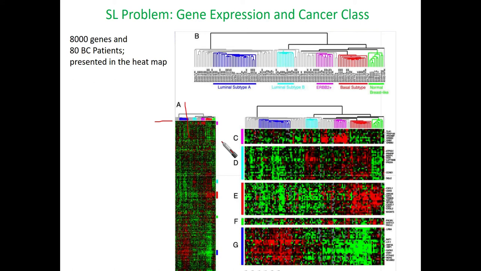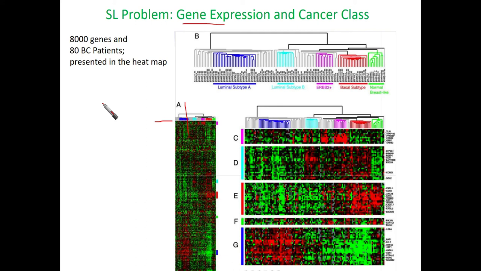What is gene expression? It means that if a particular gene works inside our cell, then we can say that gene is expressed. And if it doesn't work, if it's just silent, then we say the gene doesn't express, or we say the gene expression is high or gene expression is low. If it is working, that means the gene expression is high. If it is not working, we say gene expression is low.